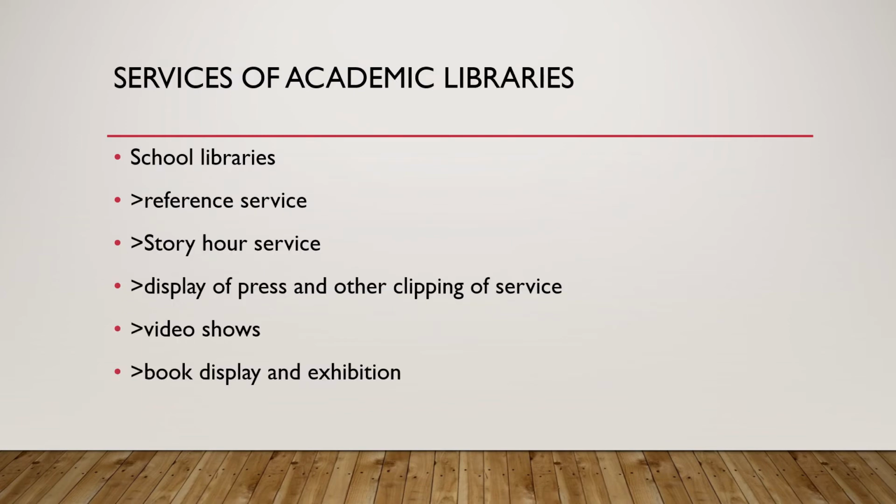Well, I don't know. Well, the services of academic libraries are as follows. For school libraries, it provides reference services. It also provides story hours, or a service for teachers to tell stories, and in that service the library should provide facilities for those services. And it also has displays of press and other clippings of services. It also has a video show.